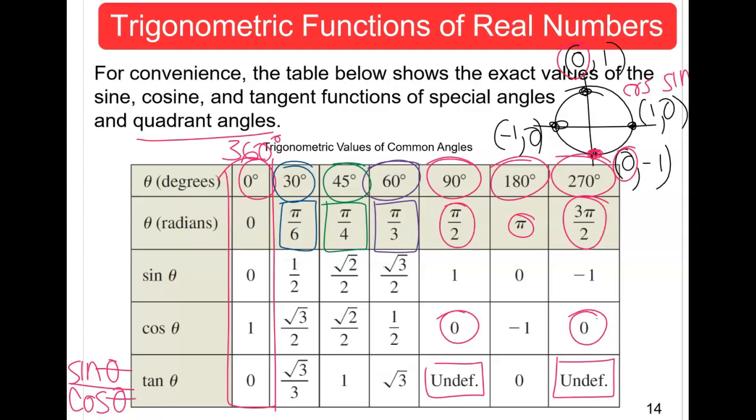And another way to remember, there are a lot of tricks to remember them, but if you think about it, you start here with something like the square root of 0 over 2 equals 0. This will be the square root of 1 over 2, and that will just be 1/2. The next is the square root of 2. We leave it like that because it is irrational. Then we have the square root of 3. And all of those have the same denominator of 2. And here finally we have the square root of 4 over 2. And that actually happens to be 2 over 2, which is 1.